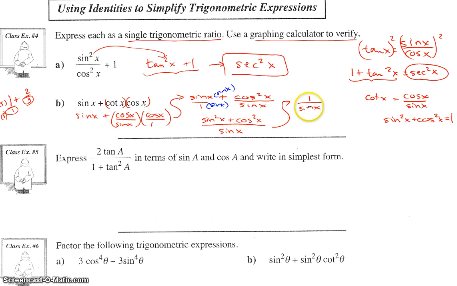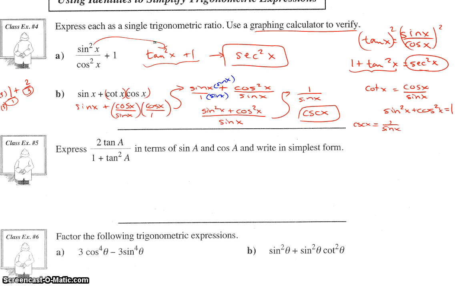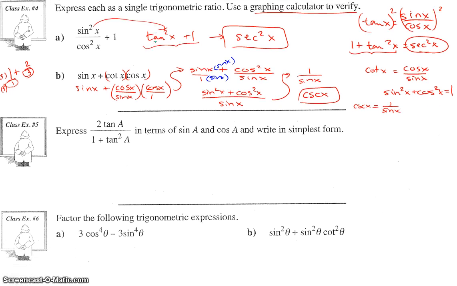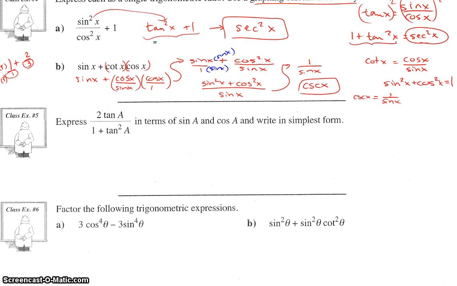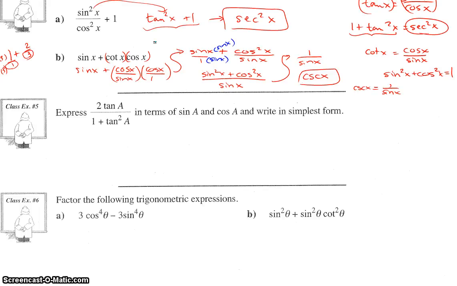Oh, and that's on our formula sheet too, isn't it? 1 over sine x is known as cosecant x. So I can replace all of that with just cosecant x. And there we go. We're down to one single trig ratio. And that would be our answer for that one. Good. As you can see here, we're doing a lot of work with rational expressions, so I'm hoping everyone's up on their rational expressions. I'll try and show an example of each type of thing we do with numbers, just so it makes it look a little simpler.